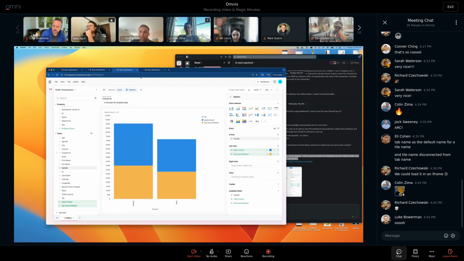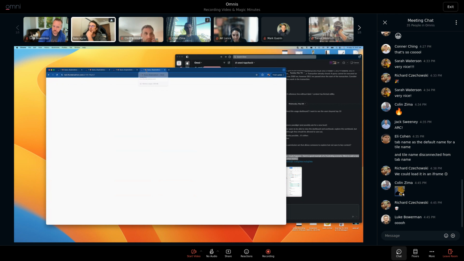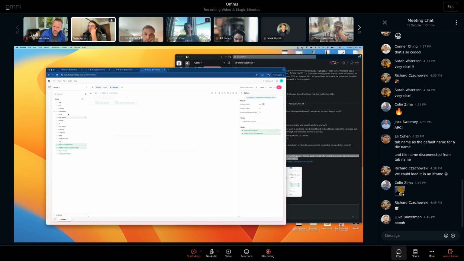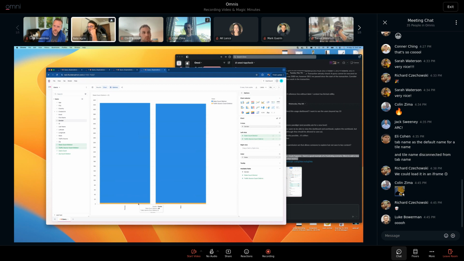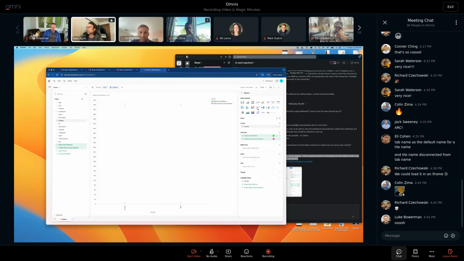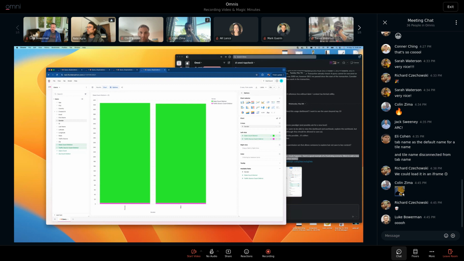So I've been working on a couple changes recently. I'll try to come up with a similar chart. Well, this is a little bit weird. Hopefully it's visible, but there's technically two measures plotted against this dimension gender. And you can see I can color them here. And so now when I switch charts, those colors are preserved. So that's pretty sweet.